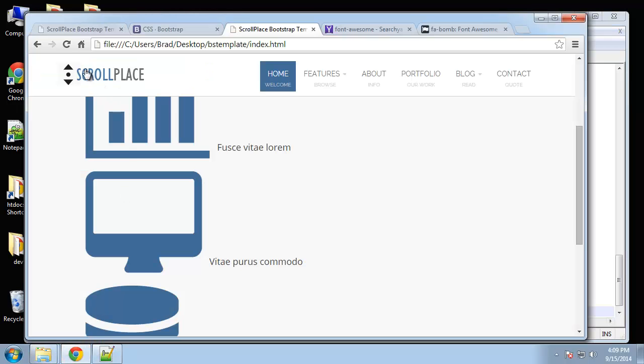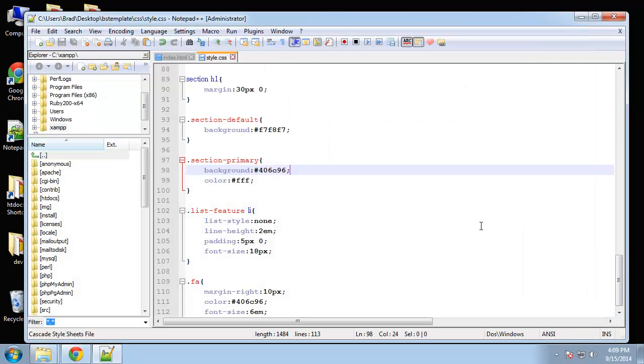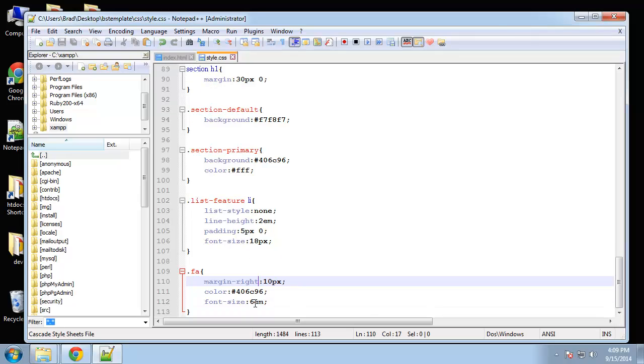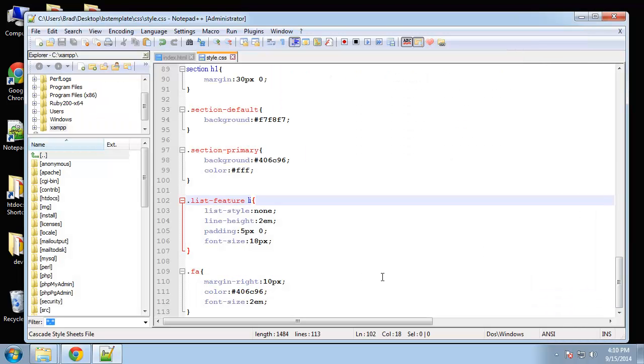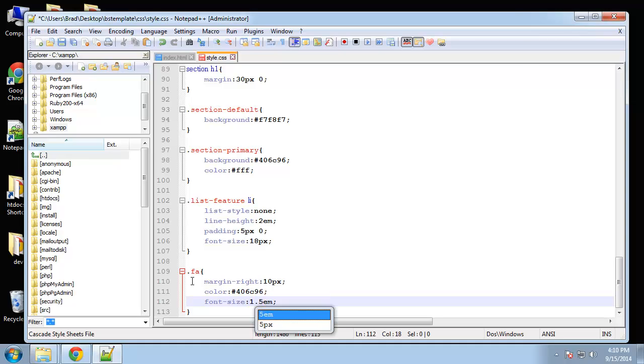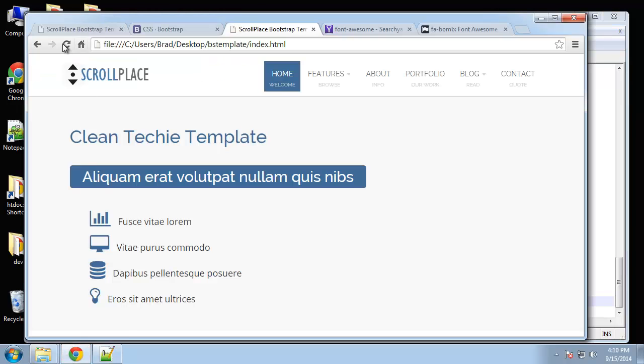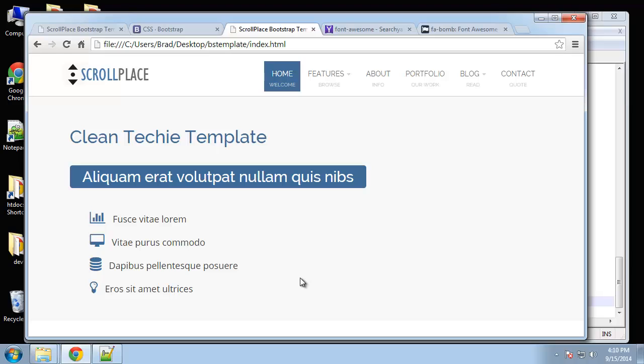Let's try 6em. Still way too big. Alright, let's try 2em. Still a little big. 1.5. There we go, that's good. Alright, so that side's done.